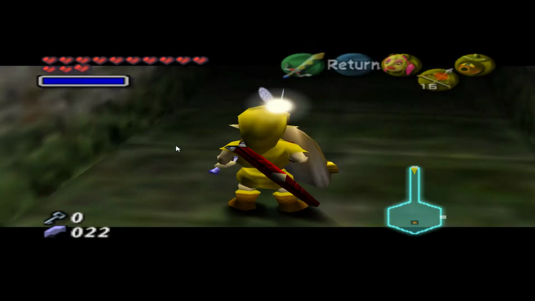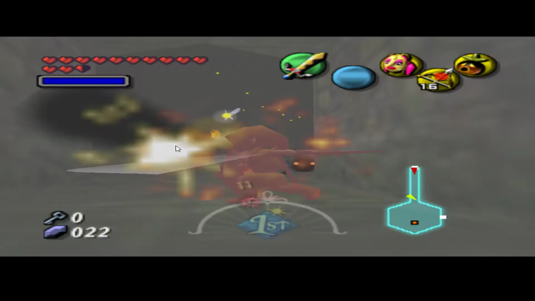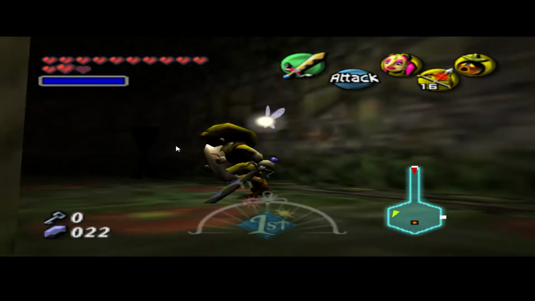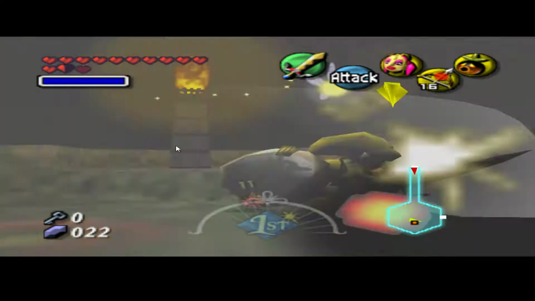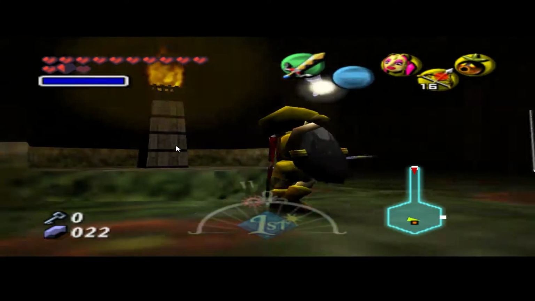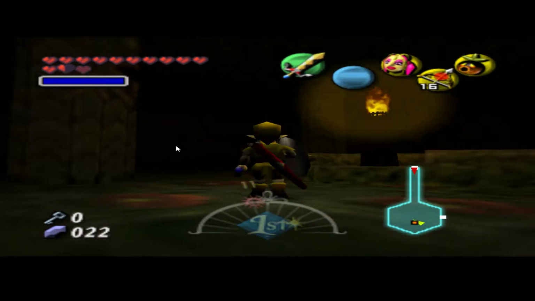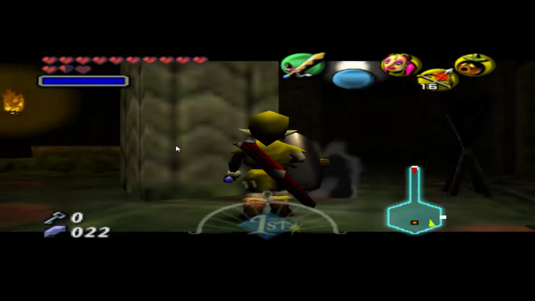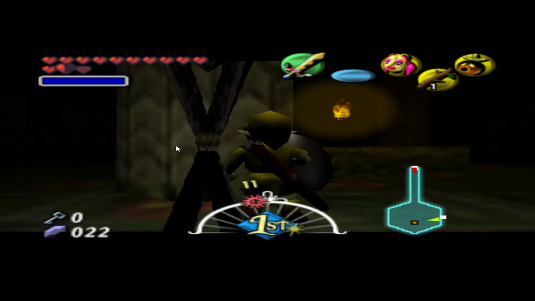Now we have this room, of course. How you doing? They do a half heart of damage instead of a quarter heart. Really makes that much of a difference, as you can see. Just gotta, you know, spam B a bunch. Hey. And there's my chest. I'm gonna use a Deku Stick for this room because I can.